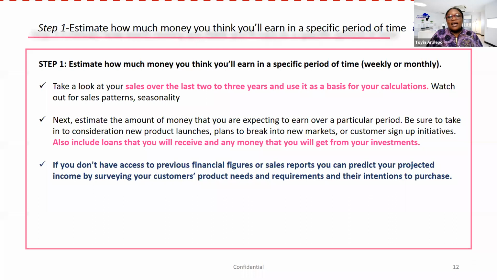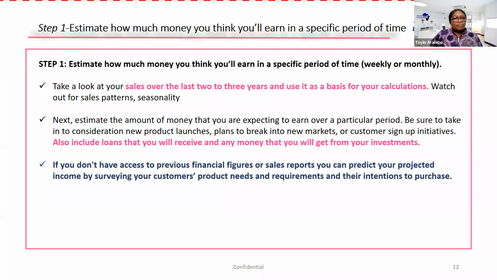Then you can estimate how much you are going to get from your customers. You start checking the buying pattern of your customers. How long does it take for them to pay you back, right? Then looking at your credit policy as well. And at the end of the day, you'll be able to match the timing of your collection with the timing that you have to pay your vendors. And I will get into that in a bit, right?